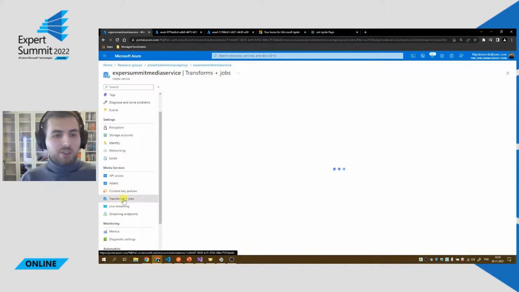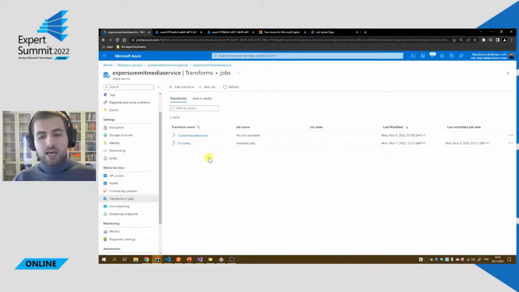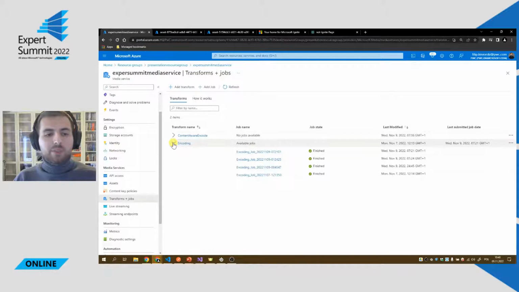Now, what does encoding mean? Encoding means that I'm taking my video and I'm processing that to, let's say, different bit rates. This is basically the same thing that I mentioned earlier in terms of live events. I'm passing the data to Azure, and it's performing the live encoding to enable a larger or smaller bandwidth, or a larger quality video and smaller quality video, such that the users, independent of the network, can watch the video. And this is exactly the same thing that's happening over here.